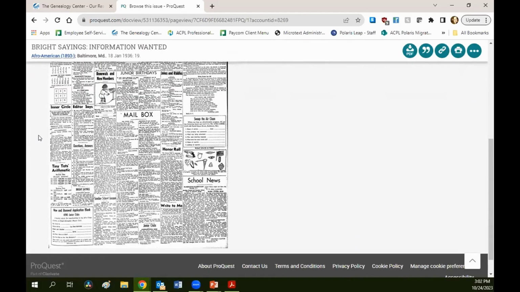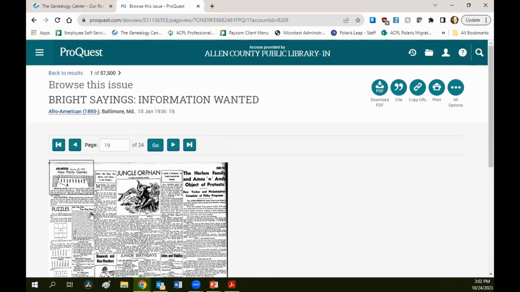So it takes you to the page that you're on. And I love looking at school information. You get such wonderful tidbits on the different school activities that our family members or ancestors participated in, including if they recited poetry or sang or were involved with sports or maybe they got academic honors for something. And I think that's an incredible thing to learn about our ancestors and to explore. So this is something that I would recommend looking at.